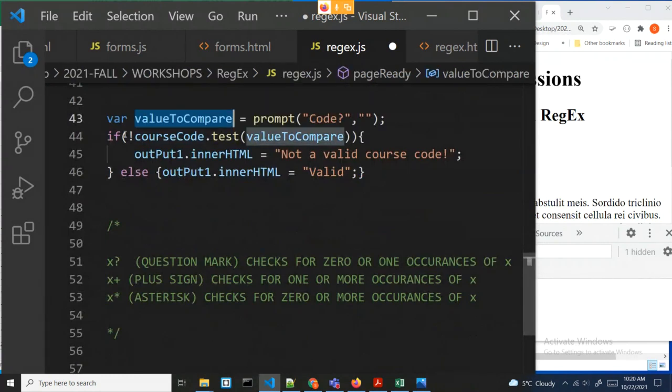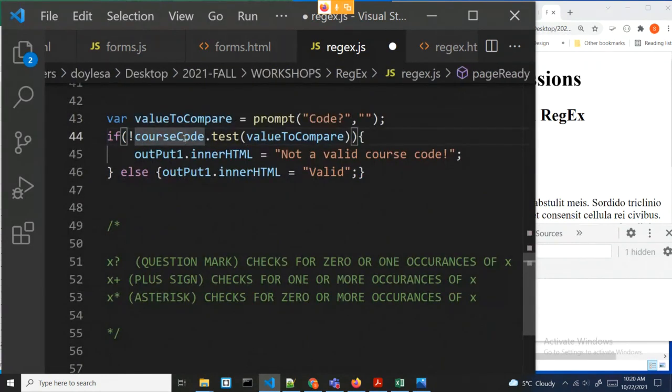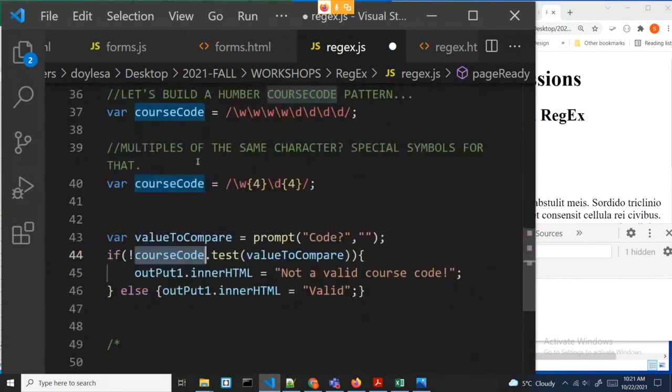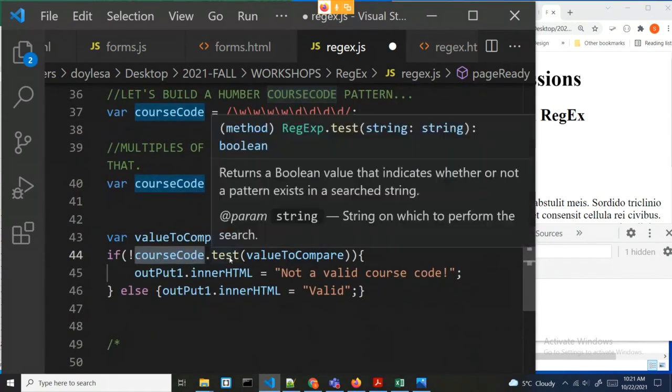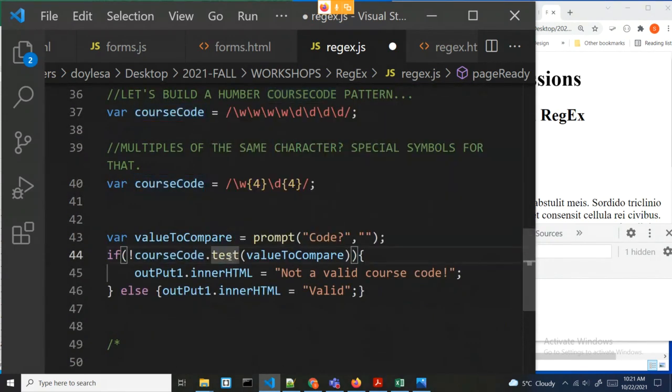Value to compare. Now look at what I'm doing here. Instead of saying course code dot test, to look for it, look at this exclamation in front. So I'm saying if it doesn't match. Course code is my regular expression. Test is the method I'm calling for the regular expression.